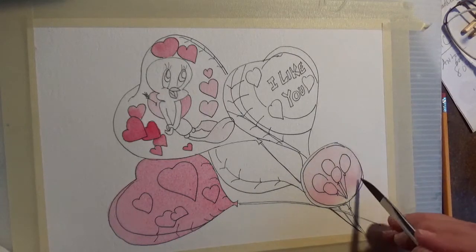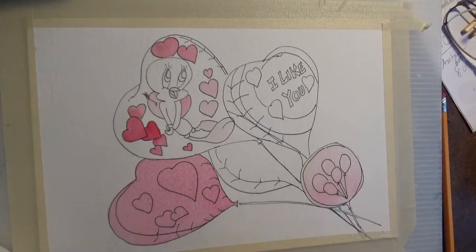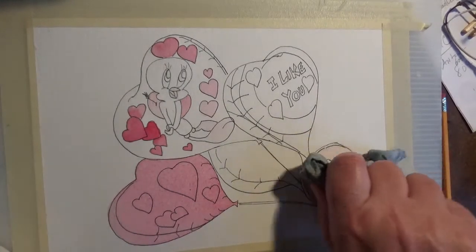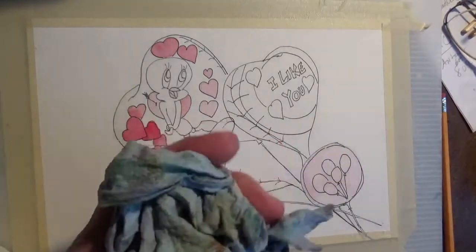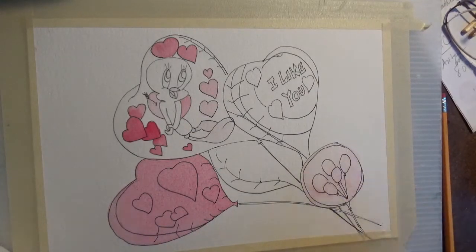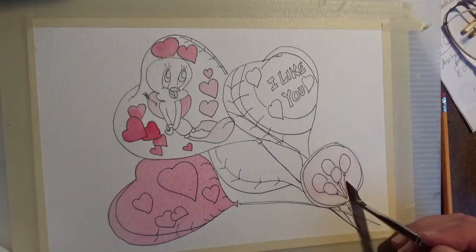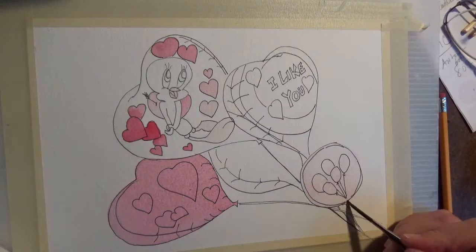Now I could add even more water right to the mix here to lighten it up again. And if I'm still not happy with that mix, I can take a tissue and dab it out of it. Okay, and then I could even take my brush and dry it, and push it around a bit if I wasn't too happy with how pink it got. It's looking pretty good now.